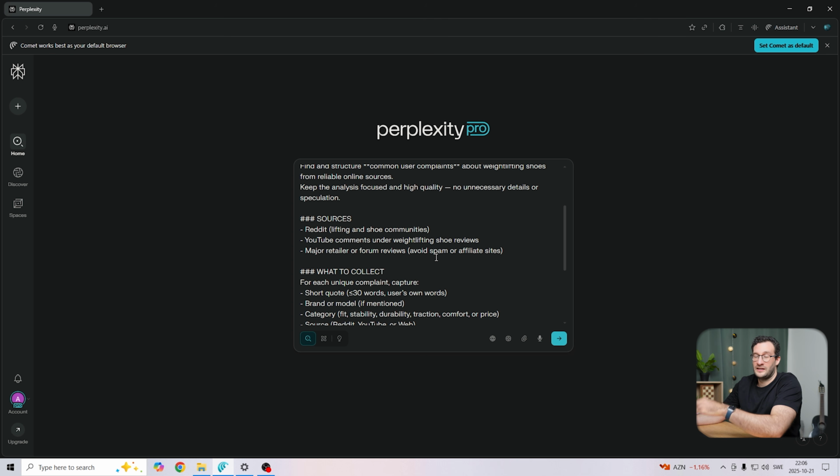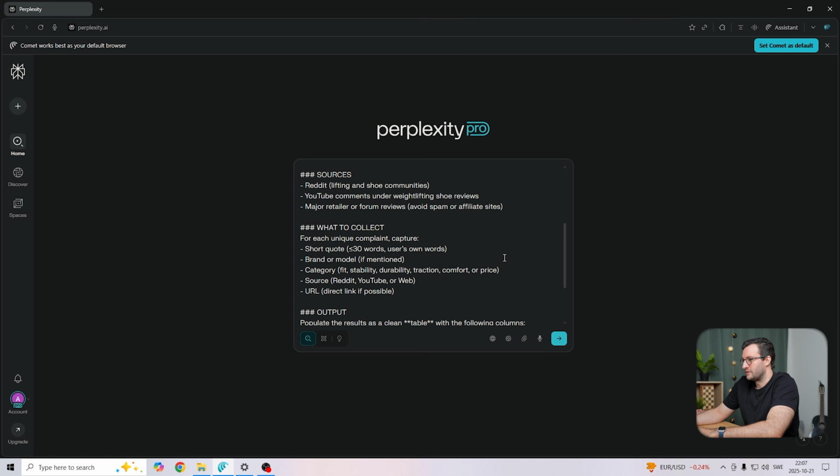Now, I'm not saying that by any means these are the 3 most reliable sources, but in case you are selling to retail, then Reddit and YouTube are 2 fairly good places to start looking. And then I also gave it the option to go for something a little bit more broad. Search on relevant forums for any additional information that might be of help. And then we move on to the data points more specifically.